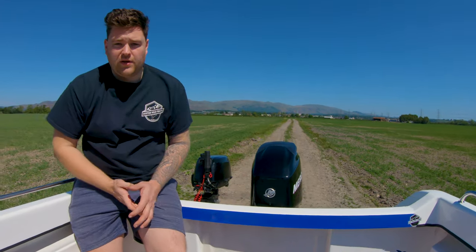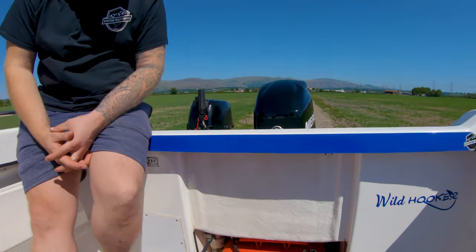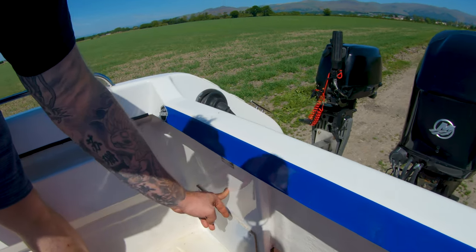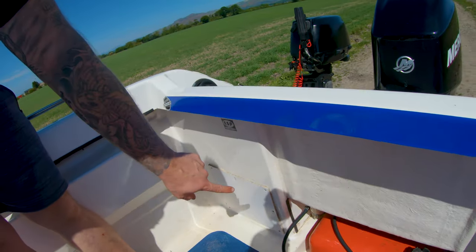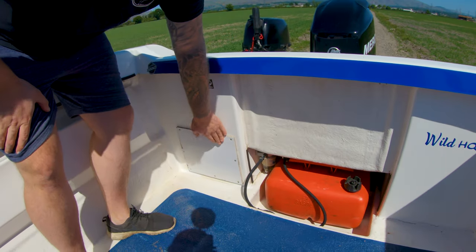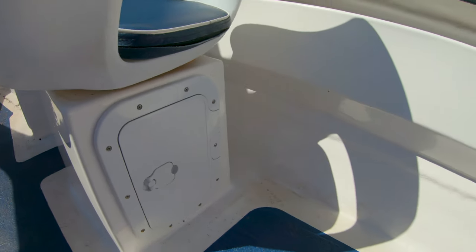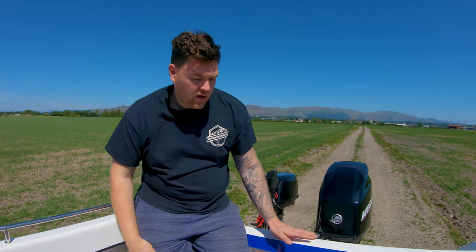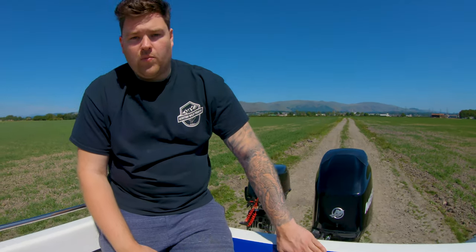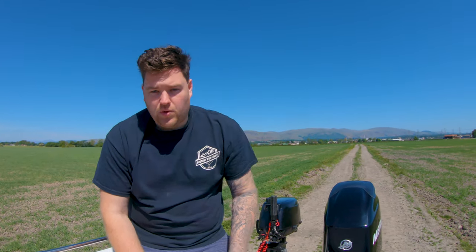Coming inside the boat — a couple of modifications to talk about. It carries a 25-litre fuel tank as standard and there's a water separator in there. When we first got the boat, the fuel line came through and lay down the back of the bulkhead, rattling and leaving marks. Since then, the fuel lines are all brand new and routed inside so the water separator and filter are out of the way. I still need to change this hatch to match the ones on the back of the seats. Also, the previous owner drilled unnecessary holes fitting the rear bench seat, so I've done proper repairs and put a stripe over the back to tidy it up.